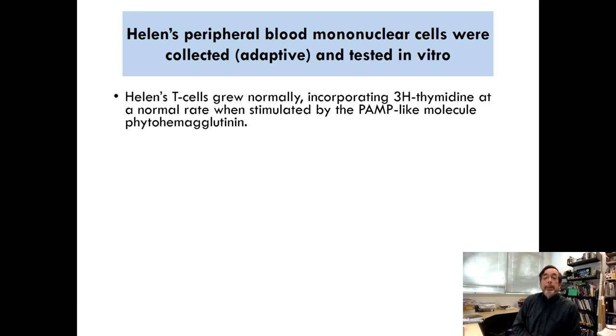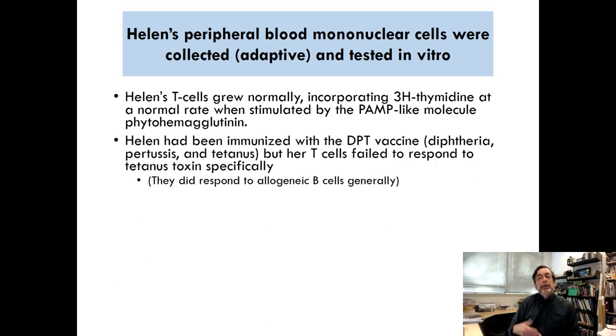And so they incorporated the thymidine at a normal rate, and they stimulated it with a PAMP-like molecule, so like a pattern associated with molecular infections, and it actually will cause T cells to grow when you give it. So I just wanted to tell you that these are useful in the lab. This is how they actually do it in clinical chemistry.